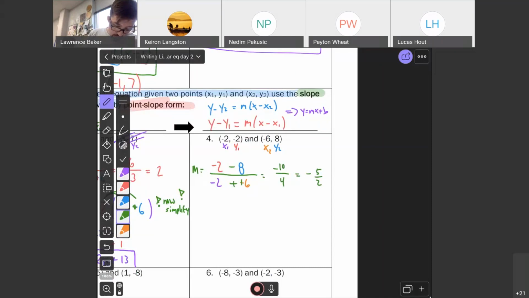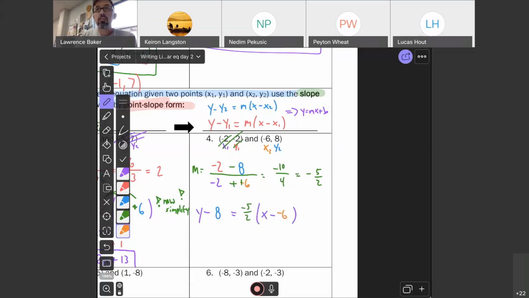So now take that slope and plug in one of the points again. I'll use the other point this time, again to show you that consistency is all that matters here. So I have y minus something equals something times x minus something. So I take that slope that I just found, negative 5 over 2. Got my y value, which was 8, and I've got my x value, which was negative 6. Okay, so plugging those in.